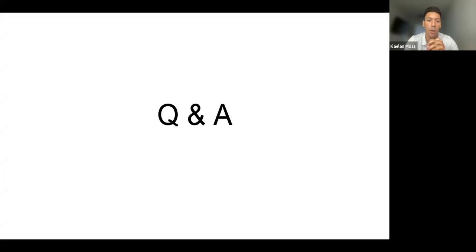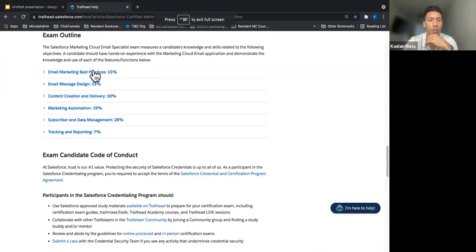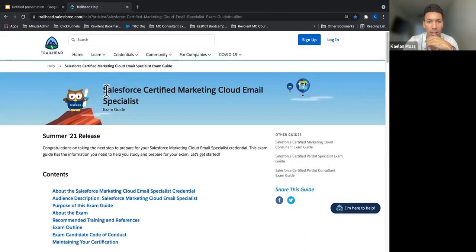So with that being said, all of the people on this call are members, and we will be going over Q&A and the Email Specialist exam outline. With that being said, let's go ahead and go to Trailhead here. And on Trailhead, we are at the exam outline for the Email Specialist certification.